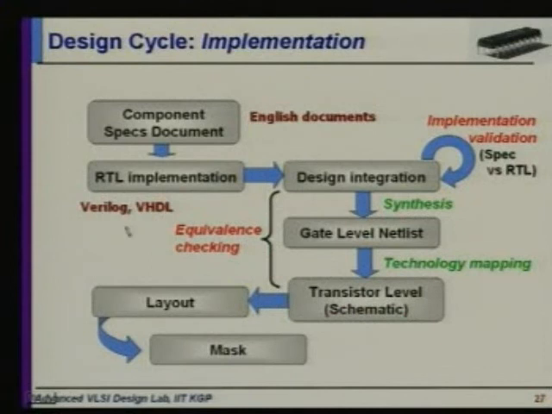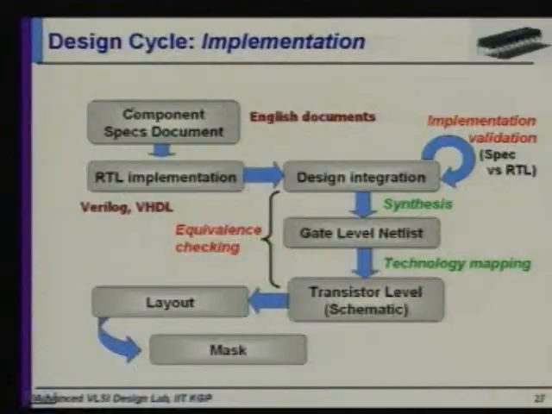Anyway, so once you have the specification document, that is used as a reference for coding the RTL. So then you start writing the code for the different RTL blocks. So you use Verilog, VHDL, SystemVerilog, etc. And then when you have written down the RTL, you integrate all the RTL blocks together, put all the modules together, and then you do a validation of the implementation, where you actually check whether the RTL does what the microarchitect intended it to do.